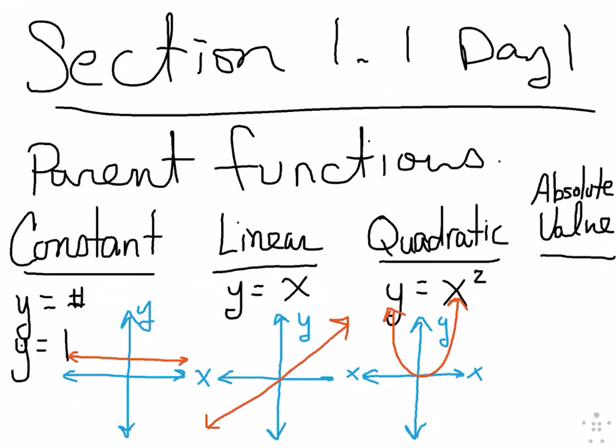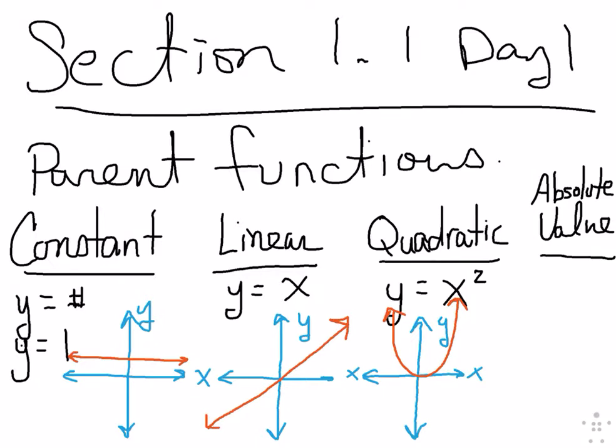For the quadratic, we'll actually have a whole other chapter just on these because there's so much more that we can do with them. But for the first couple problems, you're just going to be asked to identify which one's which. So the main thing I want you to look at is the equations as well. The constant just has a number. There's no x. Linear has an x.